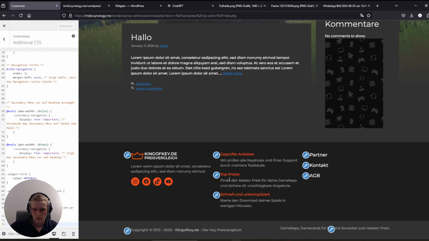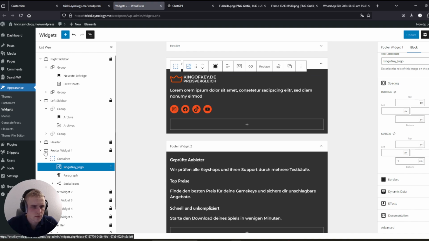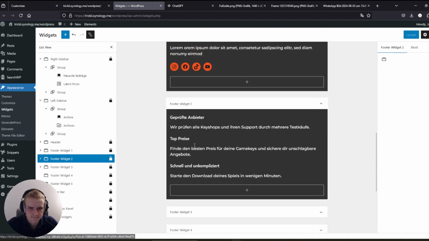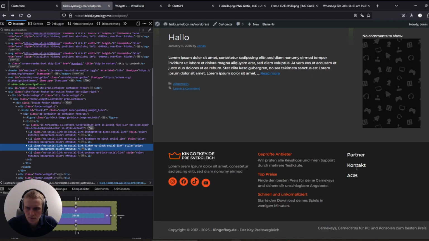Now we have 2 things left. The first thing is how we can find the problem why this one sticks together, or we look for the option right here.